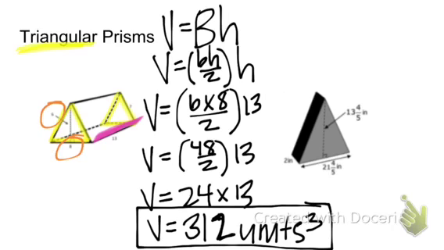So if you would like, you can pause the video to practice finding the area or the volume of the second triangular prism, or you can come back and try it at the end of the video. You will have to multiply using those fractions, so if you want to change them to decimals, that could probably make it a little bit easier for you.